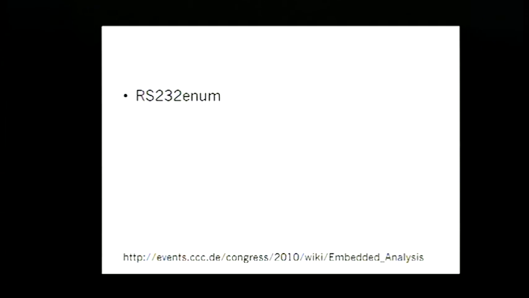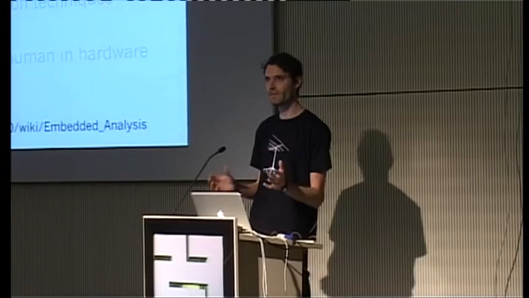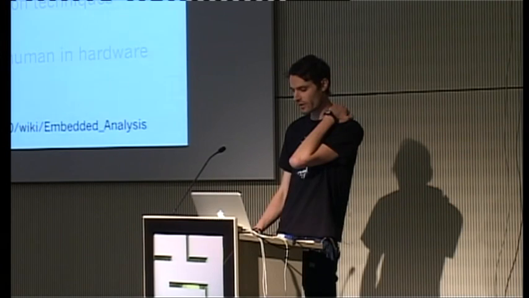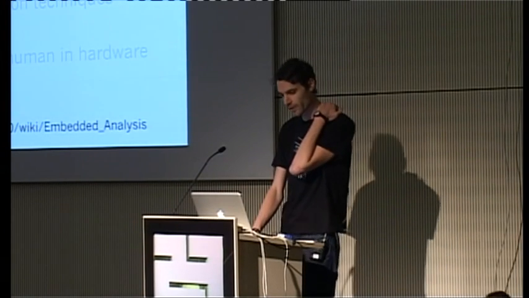Let me start by saying that it's either that embedded analysis and hardware, the field, is extremely stupid, or I'm extremely stupid. And if it's me, how I overcome my stupidity is by developing tools to help me be a bit smarter. So one of the tools is for RS-232 which basically, when you have a set of pins inside your device, or pads, or vias, and you want to determine if serial is enabled, this is a tool which we'll go over that makes this easier.